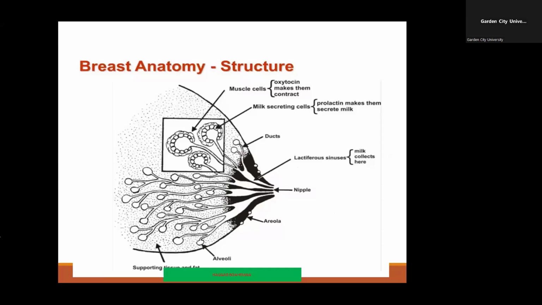Then encourage the mother to put the baby to breast frequently so that the milk will not stay there for a very long time. And we all know that if the milk stays there for a very long time, it can be pushed into the tissue of the breast, and that may result in more conditions or problems like breast abscess or mastitis.